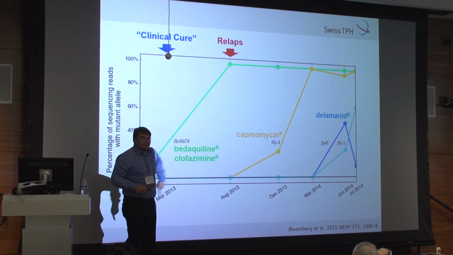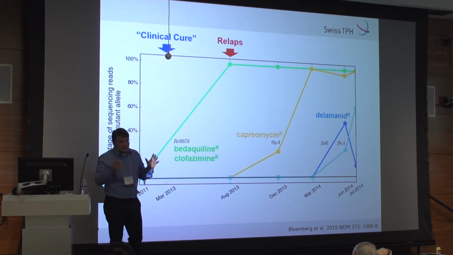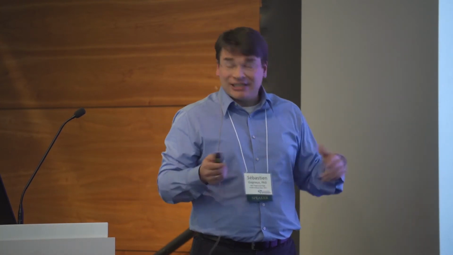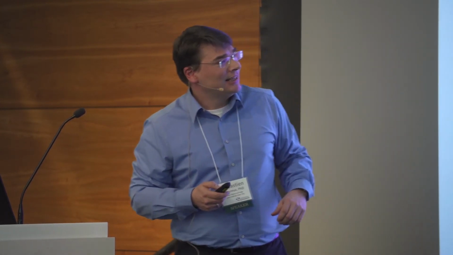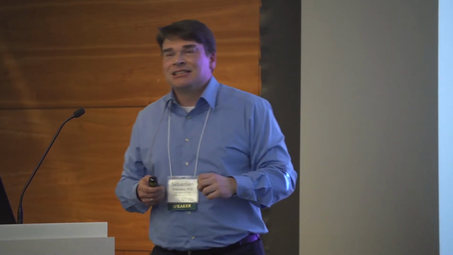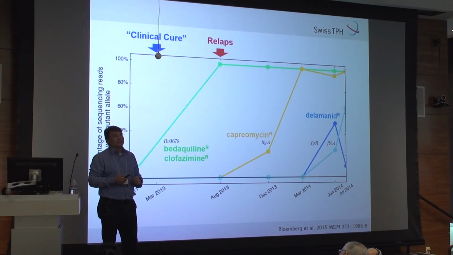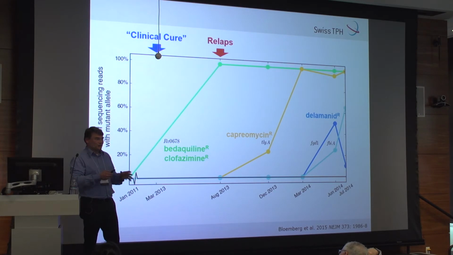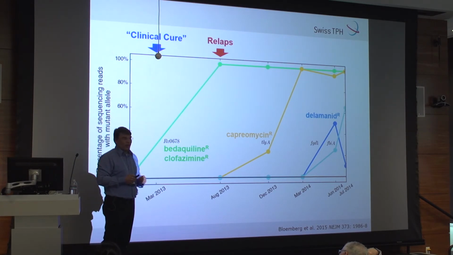5 years later, the only thing that could be done was surgery. A big part of both lungs had to be removed to reduce the bacterial burden. And luckily, the patient is actually alive, amazingly enough, today. This is really just to illustrate how treatment of this extensively drug-resistant TB can be really, really difficult, and how new drugs can be lost very quickly if we don't deploy them in the right way.